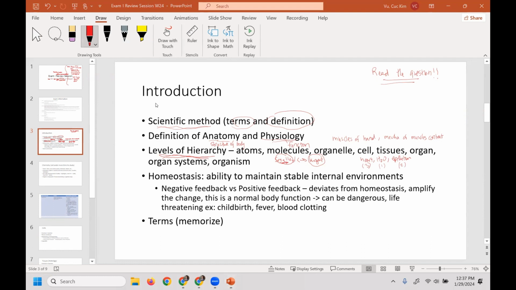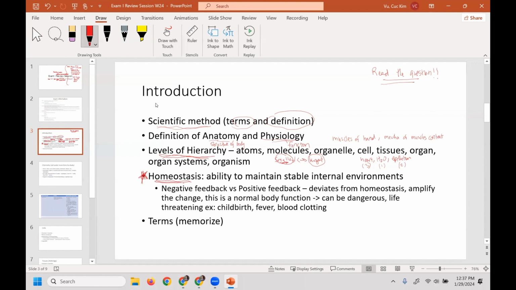Okay. Then we have, oh, I need to move the chat away so I can write on my screen. The next one is homeostasis. You know you're going to encounter at least one question on this because homeostasis is a huge concept. If you had to leave this anatomy and physiology class with just one main concept, it would be homeostasis. We will be talking about homeostasis the entire time. Every single chapter has something about homeostasis in it.